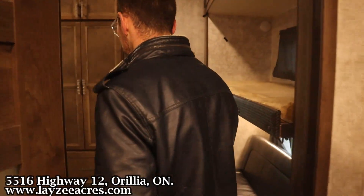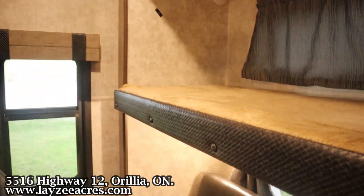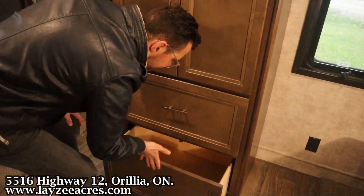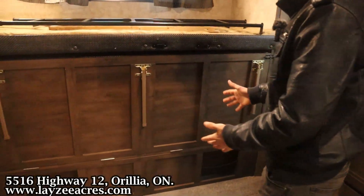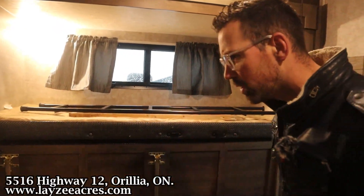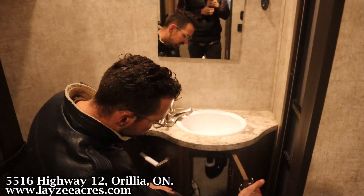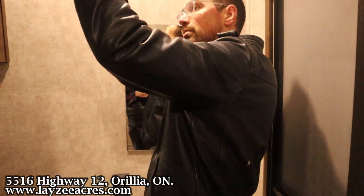Into the back bunk room — two slides in this bunk room, so we've got a whole lot of floor space, storage, and sleeping. There's a bunk, a couch-slash-bunk, and a wardrobe here for kids' or adults' clothes, with covered space and a couple of drawers down below. There's another bunk, and then another bunk that folds down — so really it's a four-bunker, though bringing that bunk down blocks access to the secondary bathroom. A couple of windows back here, TV back here too, and cupboard space across the top. Here is our secondary bath — porcelain toilet, a skinny cupboard, sink, and mirror.